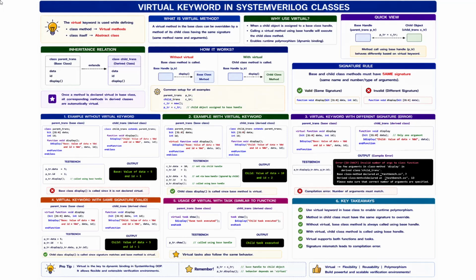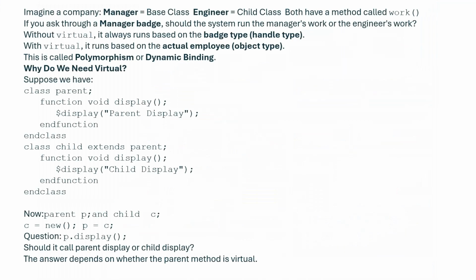Also, in different classes, when the same properties are repeating, we avoid that duplication. For that purpose we are using inheritance. And then the super keyword. What is the purpose of the super keyword? With the super keyword, we can call the parent class methods and properties in your child class.